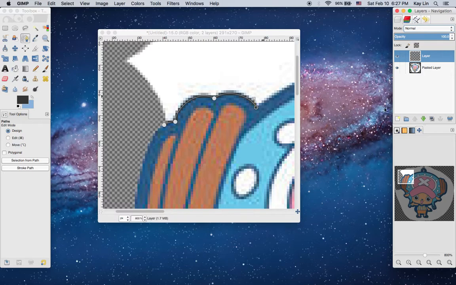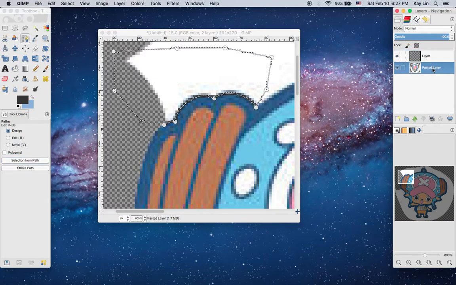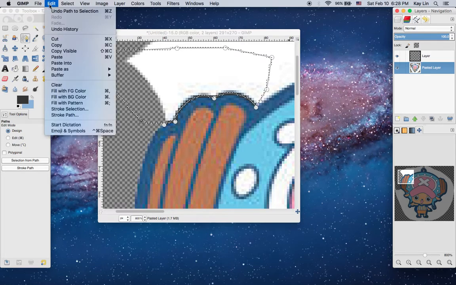So from here, this is the next step. From there we're going to build off of it and make it go around to here. When you make it go around here, now instead of stroke path, we want to do selection from path. So when you click this, you notice it creates another dancing dash line again, right around this point. Right now we're on this transparent layer, which only has that line we just created, and then we're going to move it down to here like this, and then we're going to clear.